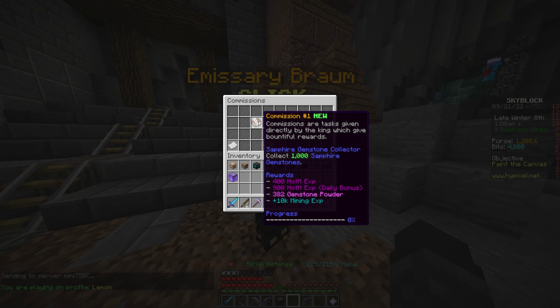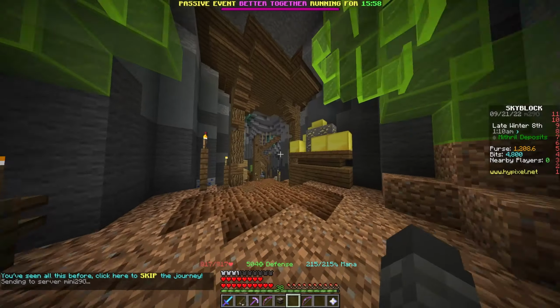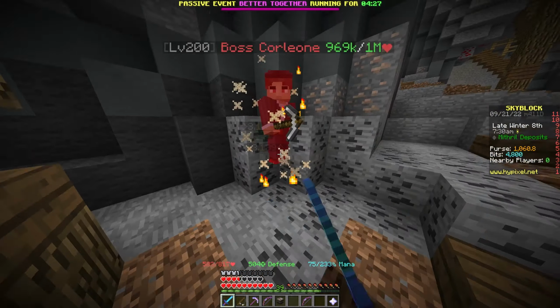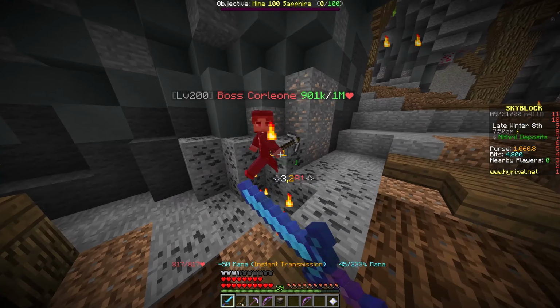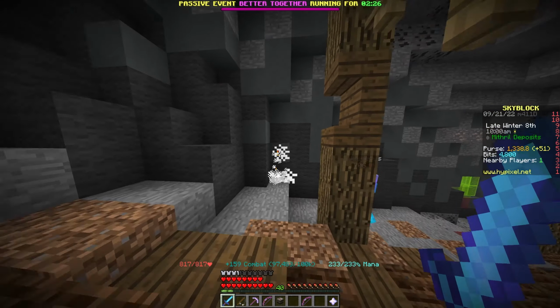Collect 1000 sapphire gemstones. Oh, maybe I'll do it. Maybe I won't. Definitely not in this area. Oh, again, found the boss. And that's gonna take a while. Also, I don't have to jump anymore for a damage boost, because I'm not using the giraffe. I'm using the lion pet. Okay, got it, nothing again.